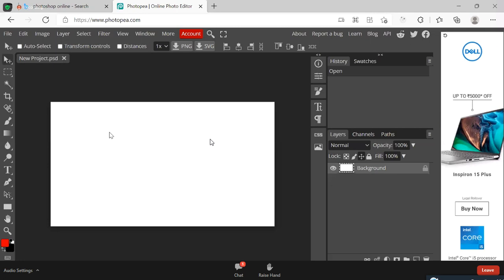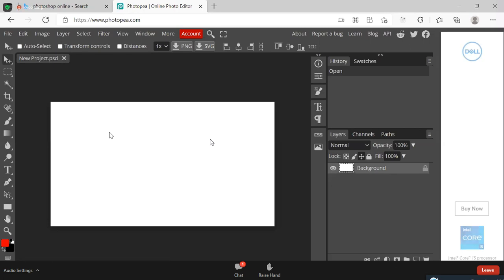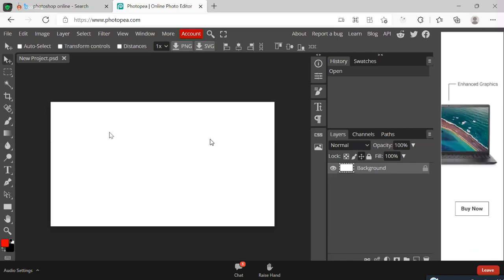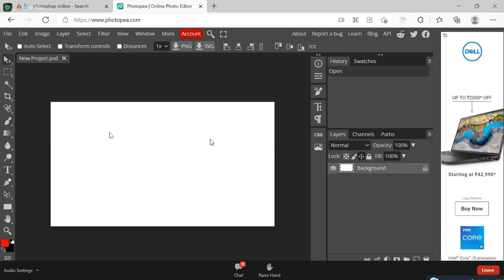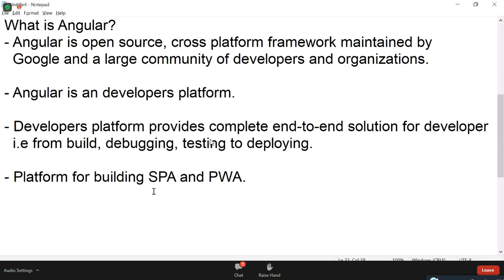That means we are moving forward from single page applications to progressive web applications. We have been talking about single page applications, but now the generation is moving to progressive web applications, which have an app-like experience.